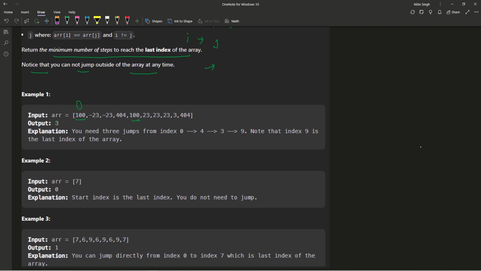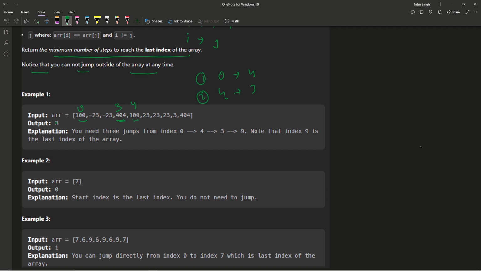So we have this particular example. Guys, what steps am I going to take which should give me the minimum number? The first thing I'm going to do is move from index 0 to index 4 because they have the same value, right? So index 0 to index 4. Fine. Then for the second step, I'm going to take index 4 to index 3. You can see here they have also given the solution. So index 4 to index 3 means I come here. I hope this makes sense.